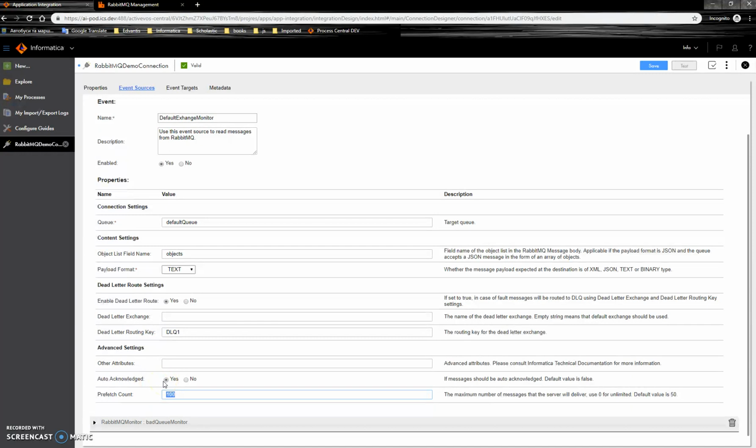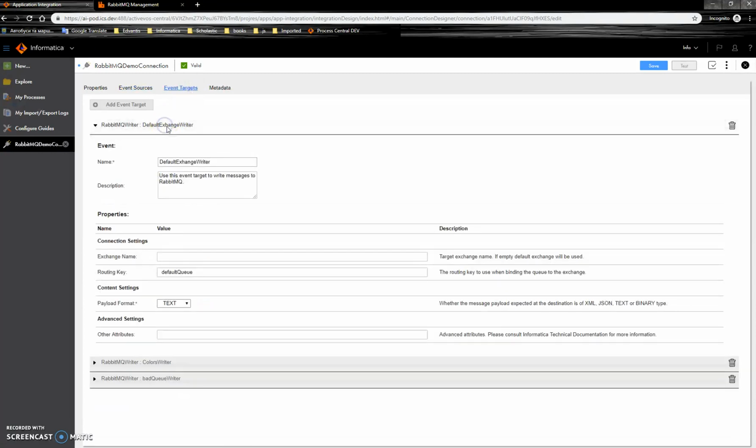If auto acknowledge is enabled, the message is automatically removed from the queue as soon as we pick it up. Then it's up to us to decide what to do with this message if we cannot consume it, for example. If auto acknowledge is set to false, and for example our process fails, then the message will be returned back to the queue, and then it's up to RabbitMQ to decide what to do with such messages. If we use dead letter routing, then it makes sense to use auto acknowledge set to false, to make sure that RabbitMQ will have a chance to redirect the message to the proper dead letter queue on the RabbitMQ side. I will show that in the demo.